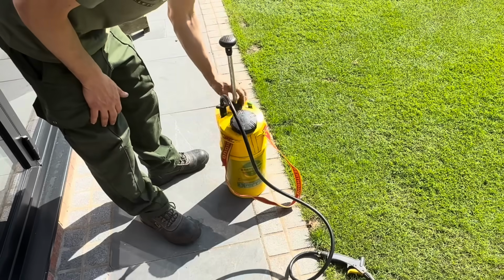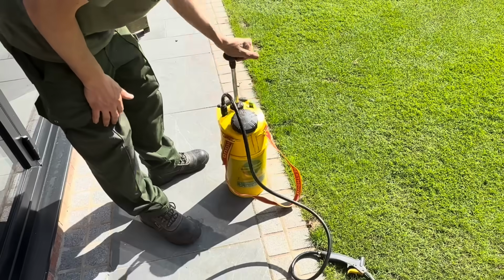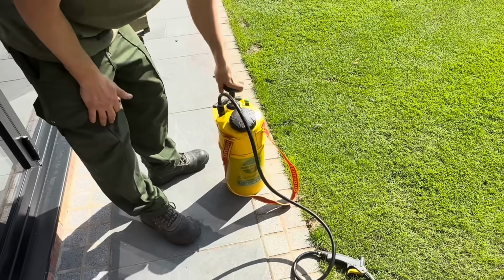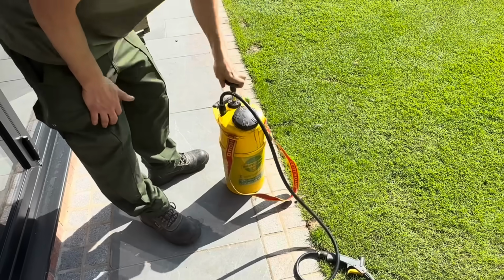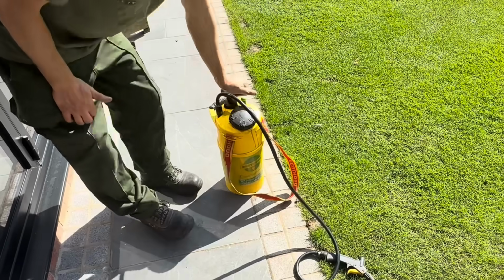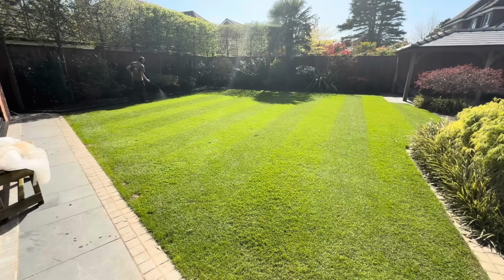Okay, so I'm getting my Bertowed Elite 8 Pro sprayer. Put some water in there first before adding the product, and I've mixed enough to do 2 passes. Just because we're putting the product on in the heat, I just like to go on with a bit more water. Give it a pump, it's really easy to pump up, and when it's on the shoulder it's easier to pump up as well once you're low on pressure, and we're good to go. And as usual, the double stripes from the mower give me the perfect guideline.